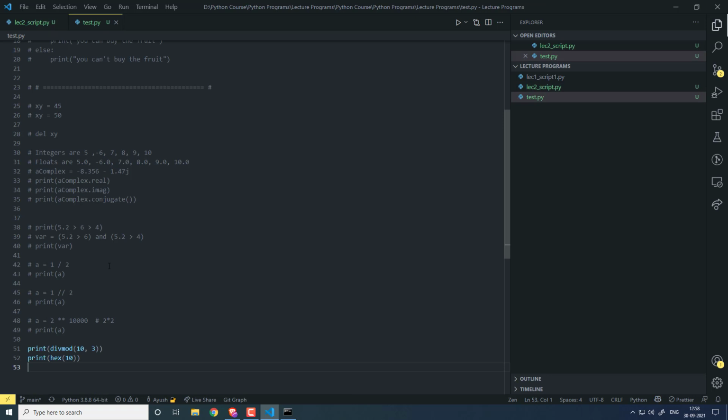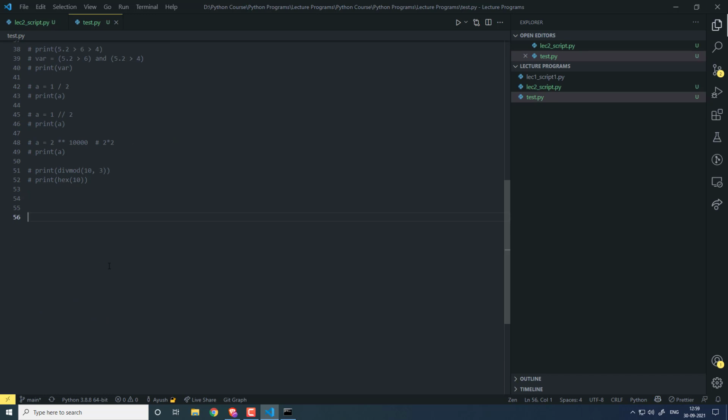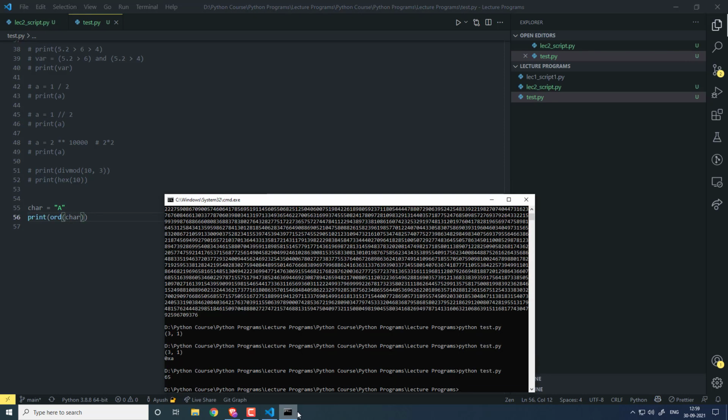You may think that in Python we store some integers. For example, we are going to store a. How is this a stored in internal memory? First this a is converted into some number that is called its ASCII value. If you print ord of this, meaning what is the ASCII value of this, it's 65.